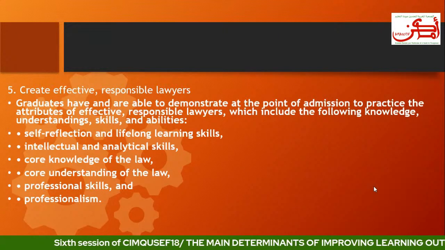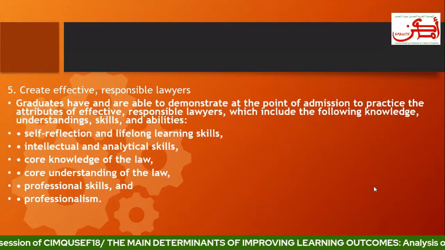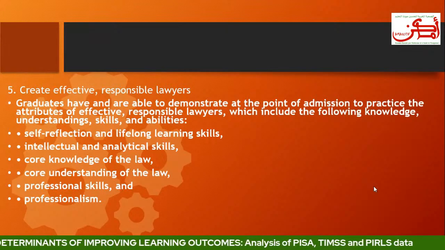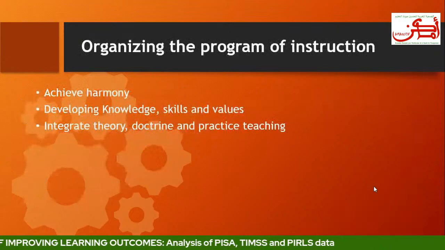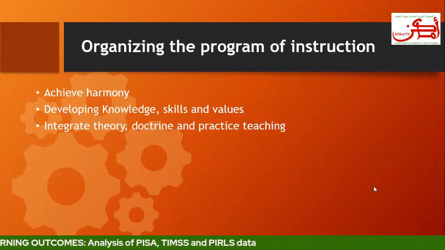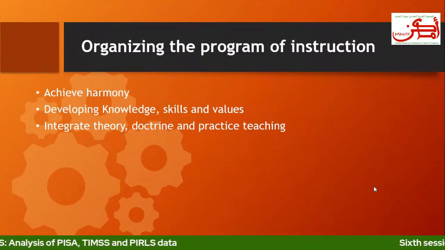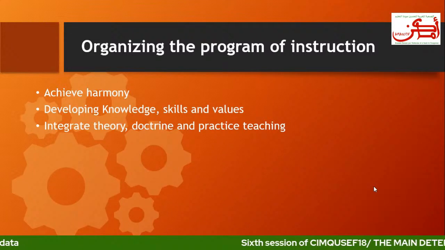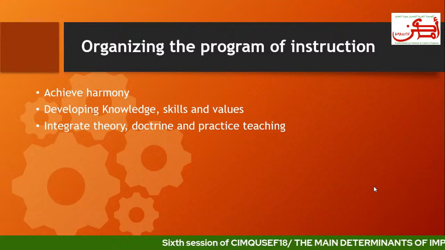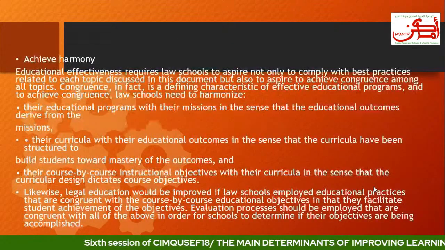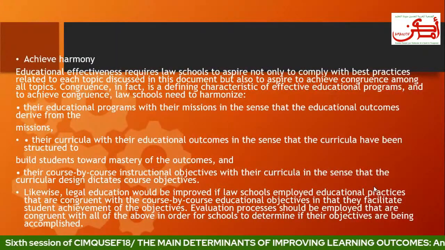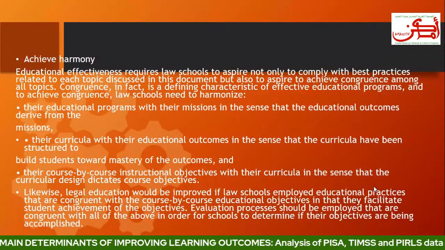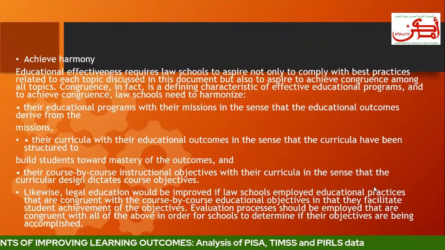We could go to another big title, organizing the program of instruction. How do we do this? First, we should achieve harmony, develop knowledge, skills, and values, integrate theory, doctrine, practice, and practice teaching. Achieve harmony. Educational effectiveness requires law schools to aspire not only to comply with the best practices related to each topic discussed in this document, but also to aspire to achieve harmony among all topics.